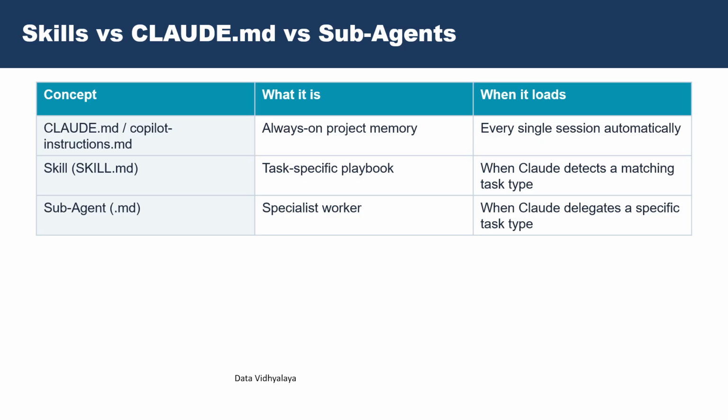Then next is the skill. Skill is nothing but the exact recipe you want to prepare. For example, I want to cook rice, or dal, or rasam, or biryani, or chapati, whatever specific recipe you want to prepare, that is clearly mentioned in the skill.md file. For example, if you want to cook rice, how many cups of rice you need to take, for how many members you need to calculate, and where exactly the rice cooker is available.